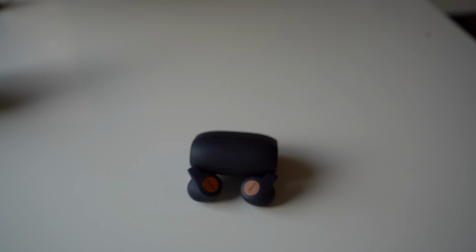So it's only the regular editions, which I believe are IP657 or might be 67, where these are a notch above that from a protection standpoint. Like I said, since I do use them in the gym and then the sauna, things like that, there's a lot of sweat being poured onto them.